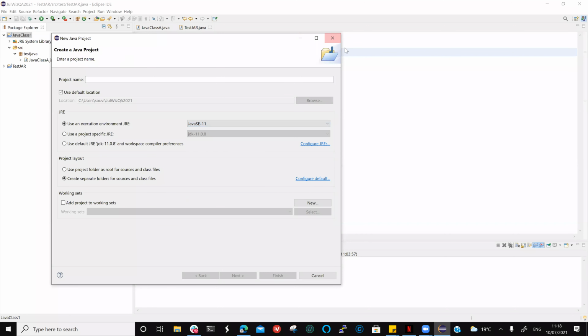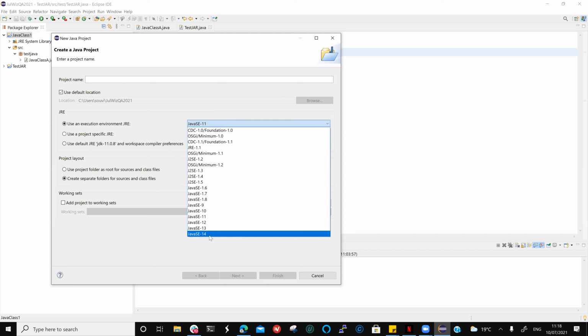So Souvik, you have in your system Java 16 as well? No, that is what you are showing. No, I don't have Java 16. I have Java 14. I don't have it, but this Eclipse is listing it for me. Eclipse is not syncing with the Java version that I have installed.